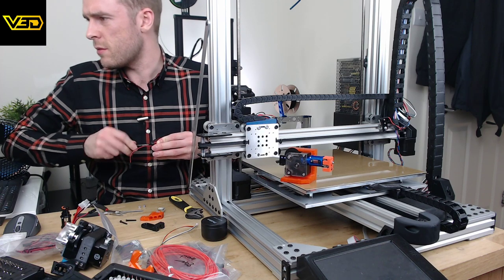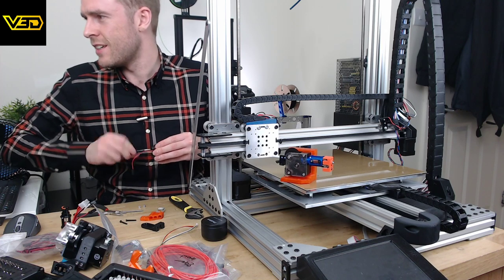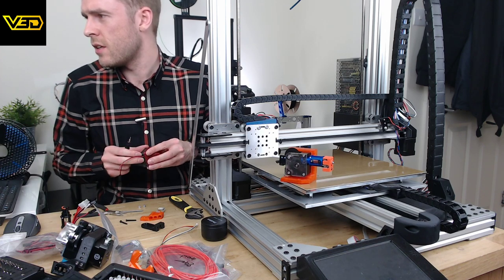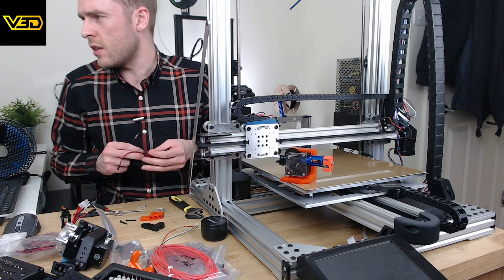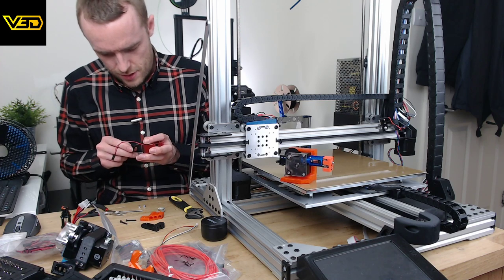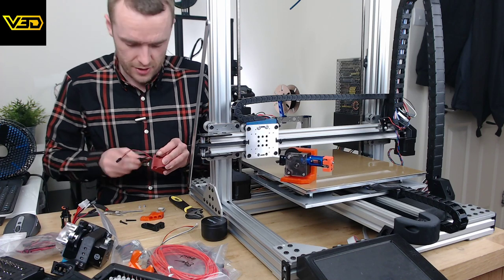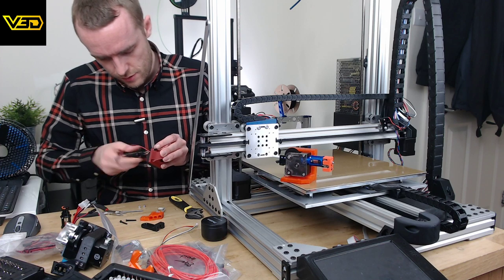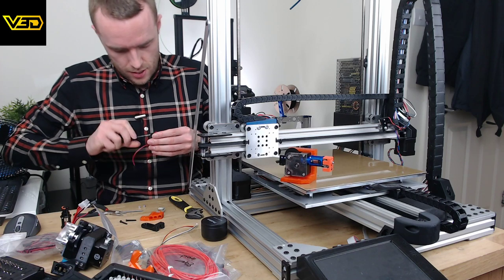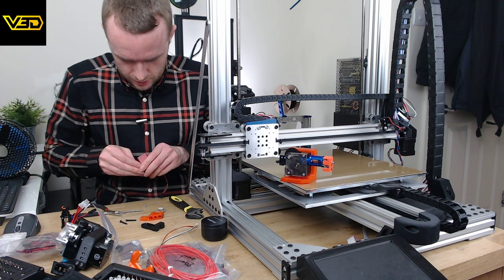It isn't the only thing that matters if it meets the performance requirements for the task at hand. Depends who you ask, eh? He had a review machine coming from Artillery 3D, but UK customs obviously don't like things with the name Artillery written on the box for some reason. So we're going to have to find an alternative method for shipping that. It's weird because, in theory, there's nothing illegal about importing it. It's a 3D printer. It's just the fact that it says Artillery on the box, I think.